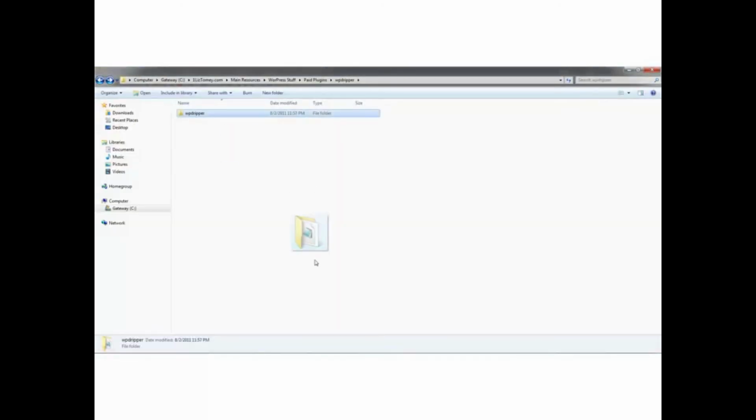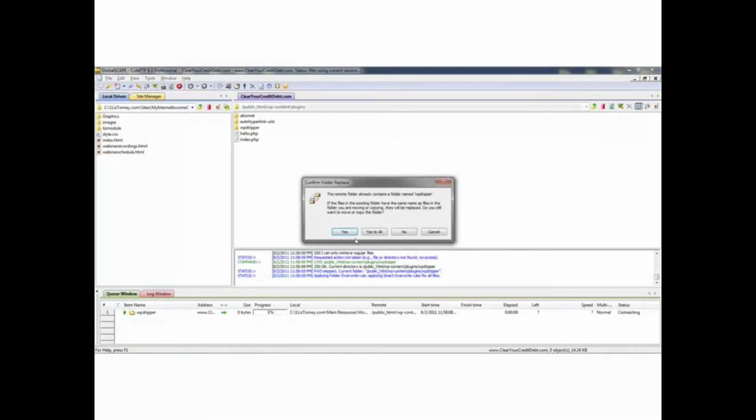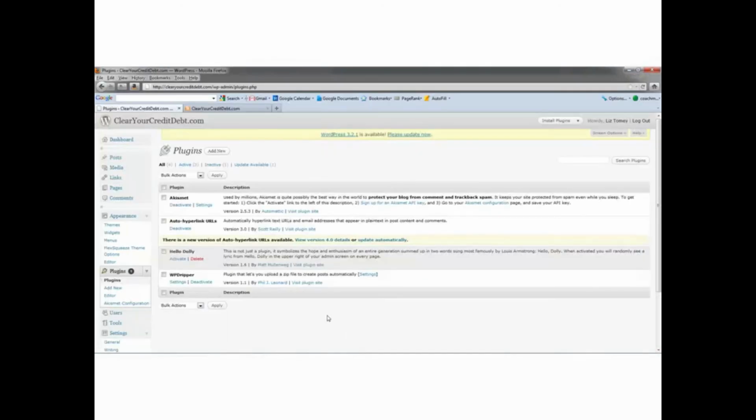So we need to go to our blog. We're going to go to WP-content plugins, just like what we did with the auto hyperlink one. And we are going to drag and drop this plugin into here. Takes them like 3 seconds to get in there. So there you go. Now I'm going to go to my plugins and hit F5 here. And we would hit activate had I not had it in there, okay?